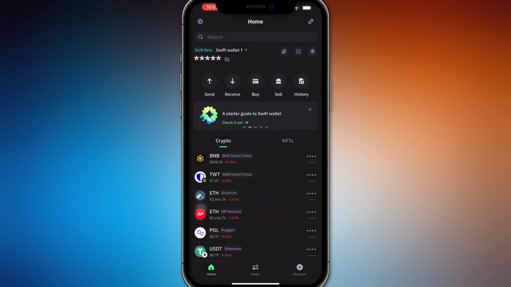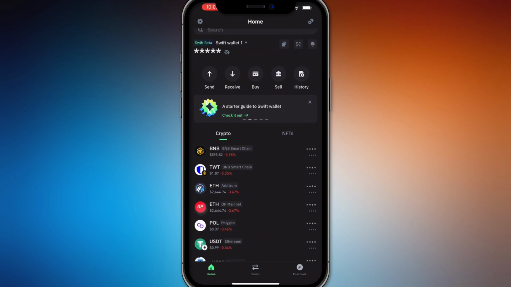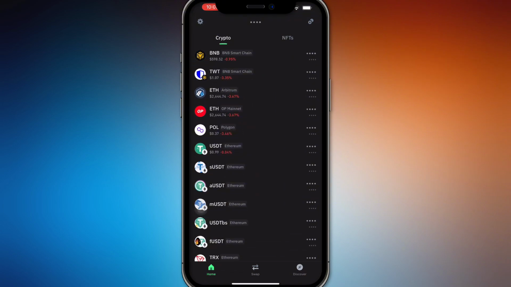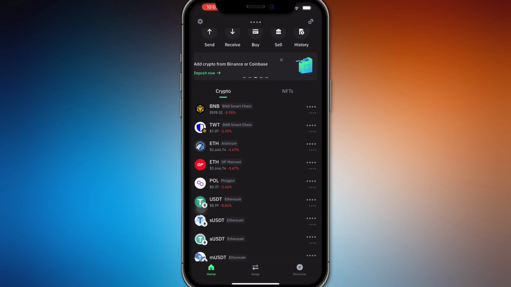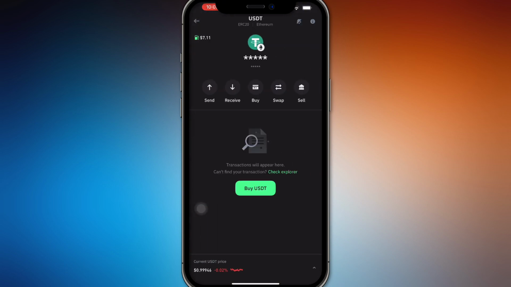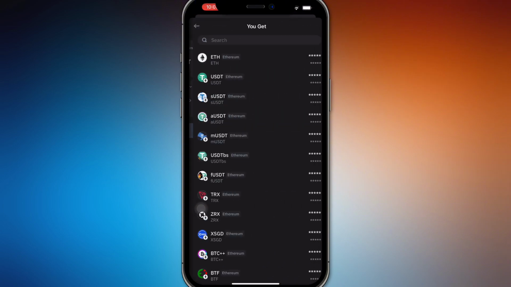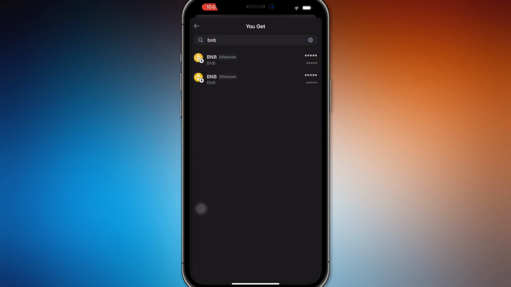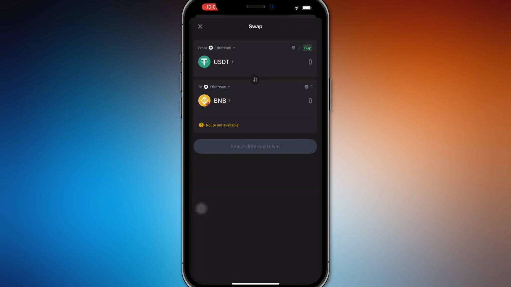And then to convert USDT to BNB here in Trust Wallet, all you have to do is search for USDT that's available right here. So let's just say you're using USDT in the Ethereum network. So this one. Make sure you're in the ERC20 network then. But if you want to swap it into BNB, all you have to do is press the swap button right here. And then search up your BNB. As you can see, there's going to be BNB listed right here in your own network in Ethereum.